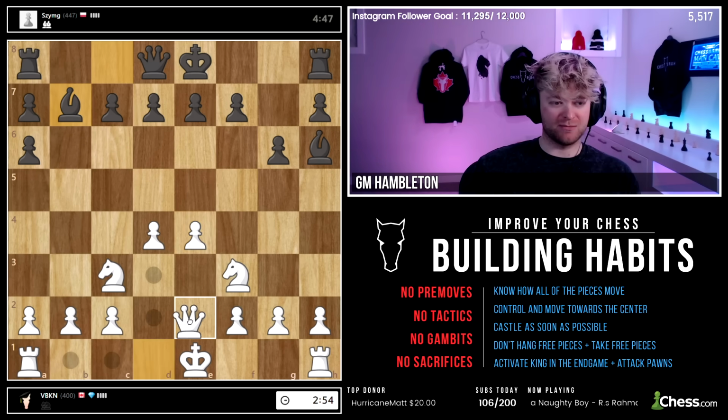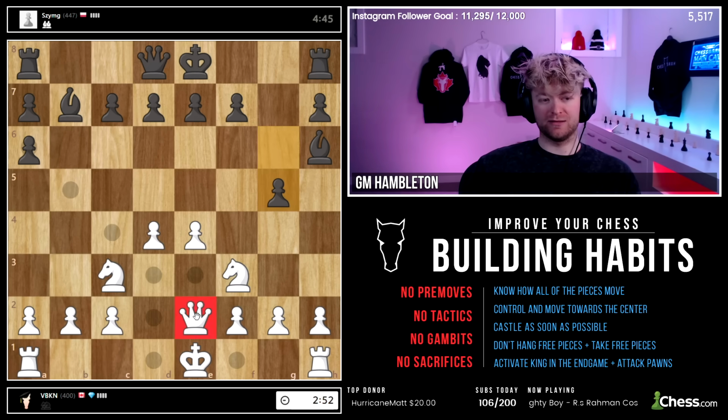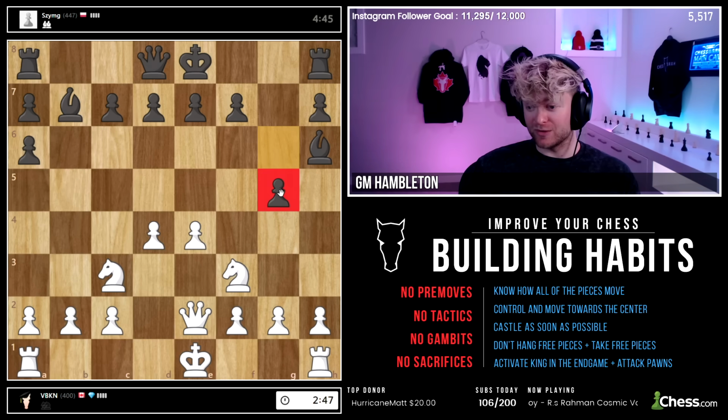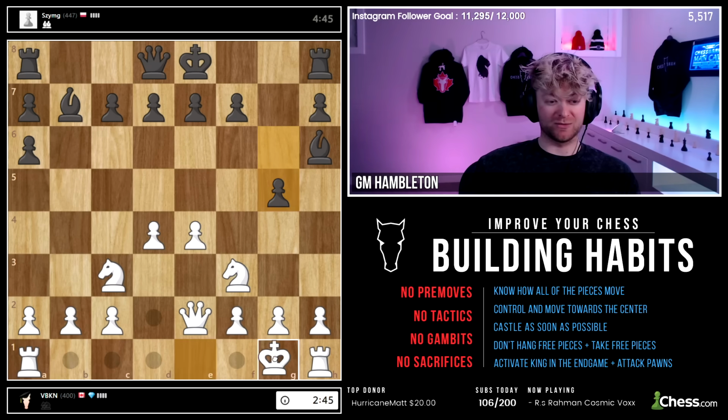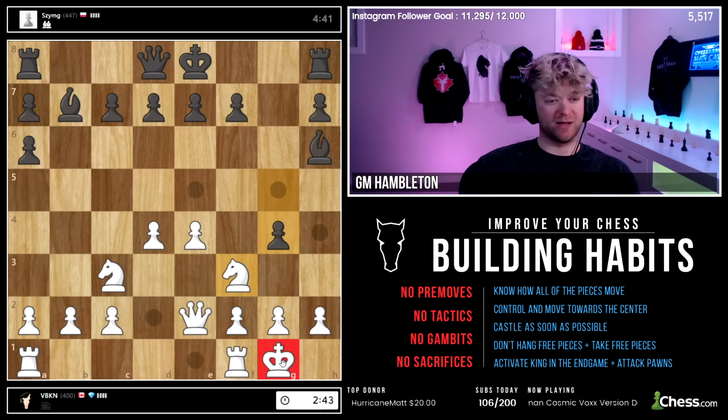Okay, maybe I don't see that. Maybe I want to defend it one more time. I move my queen. G5 played. Don't know what he's up to. I'm going to ignore it. I'm going to castle. He could be doing something here. Maybe I would think about taking that, but I'm going to castle.